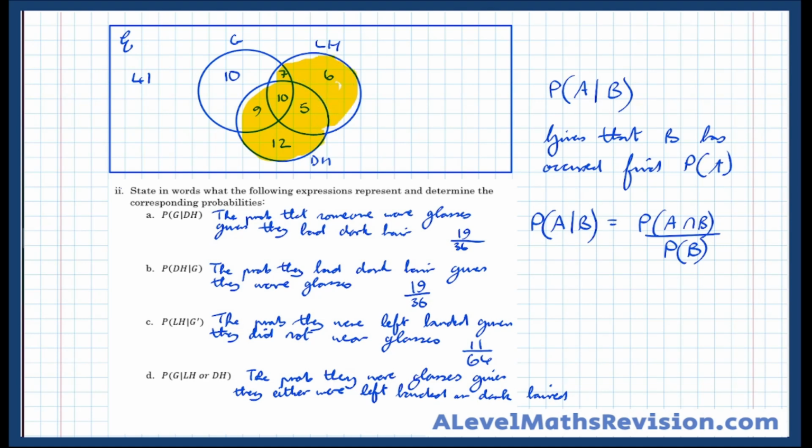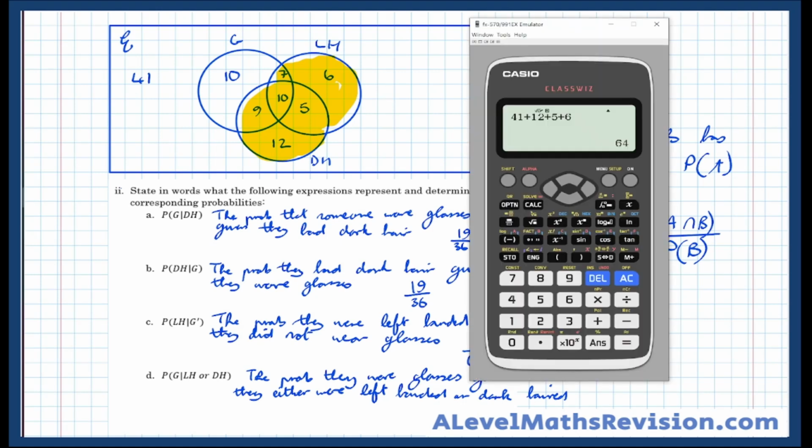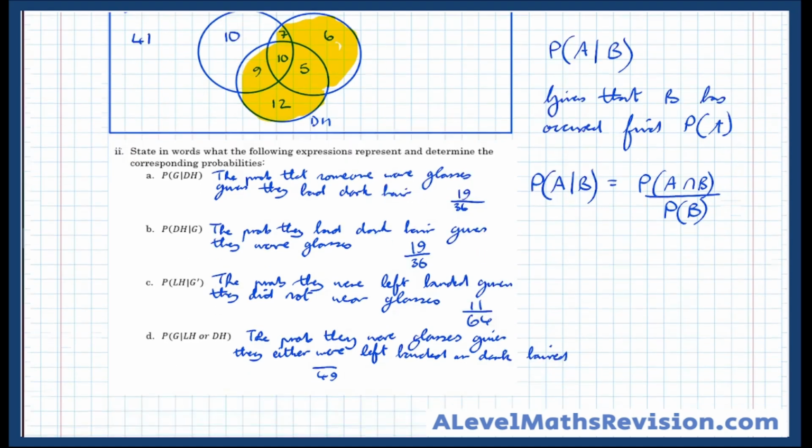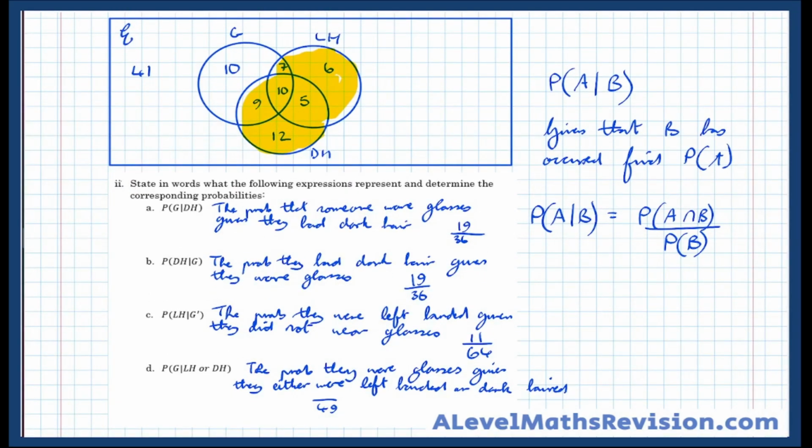So we're only allowed to use these numbers now because we're given that one of those two things happened. So let's find out what the denominator is. So we've got 12 plus 9 plus 10 plus 5 plus 7 plus 6. So it's out of 49. And the probability that they wore glasses. So the ones wearing glasses are these three here. So 9 add 10 is 19, add 7 is 26 out of 49. So that there is conditional probability from a Venn diagram.